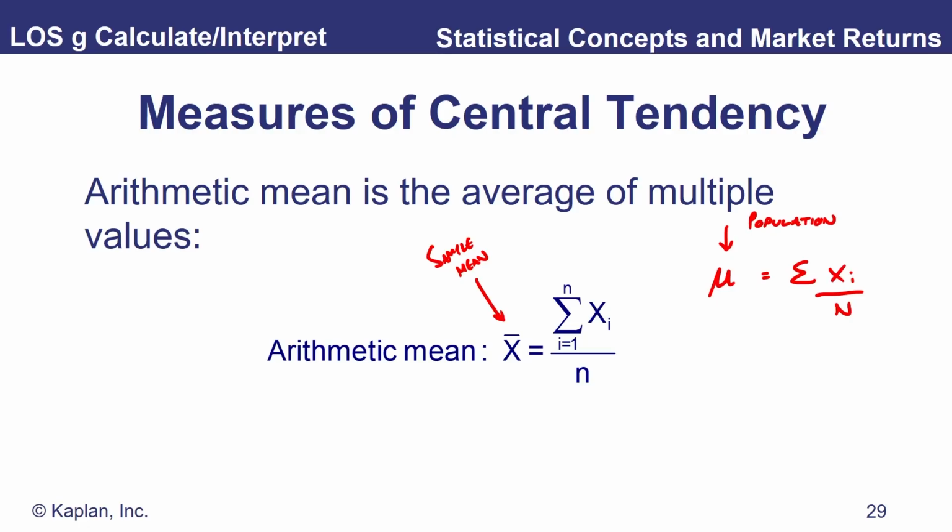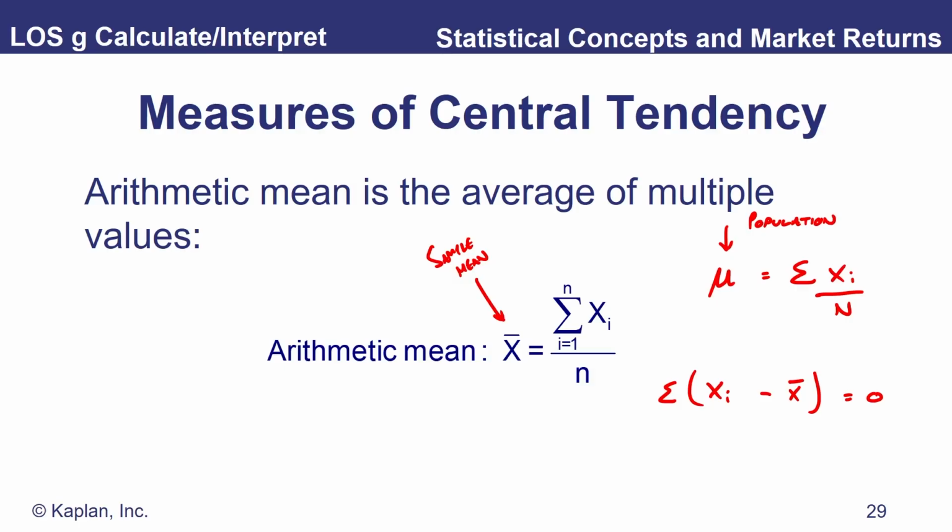And finally, the sum of deviations from the mean. And what do I mean a deviation from the mean? The distance from an observation, so there's our observation, xi, from the arithmetic mean. That's a deviation, so the difference from an actual observation from the arithmetic mean. If we were to sum those for all deviations, we would get a value of 0. In other words, what we're saying is 50% of the observations by size are greater than the arithmetic mean, 50% of the observations by size are lower than the arithmetic mean, and if you sum those deviations, you're always going to come to 0. This has some significance for calculating standard deviation a little bit later.